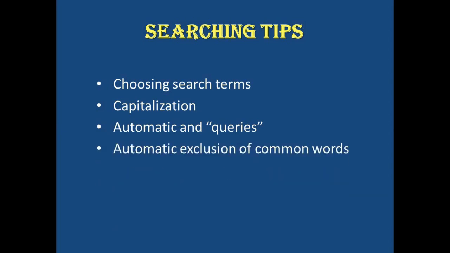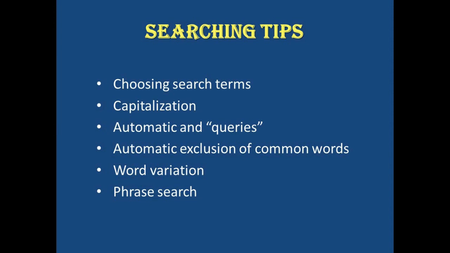Then automatic exclusion of common words. The search engine ignores common words and characters such as where, how, certain, and single letters, because they tend to slow down the search. So if you're searching what is the meaning of Google, then it will only search for the meaning of Google. The rest, what and how, they will ignore. Word variation: a search engine like Google uses word stemming technology, which I already explained. It will search not only for your word, but also for particular words which are similar to the word you are searching. Then phrase search.